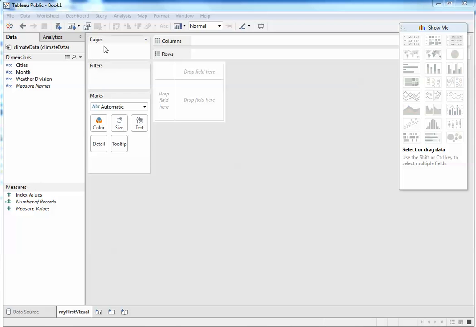Now you can see on the right hand side where this is bifurcated, there are pages, filter, marks, column, rows, sections created. These sections are broadly classified into two parts, cards and shelves. So pages are shelves, filters are shelves, this column and rows are shelves, and marks itself is a card. So essentially what are shelves and marks?